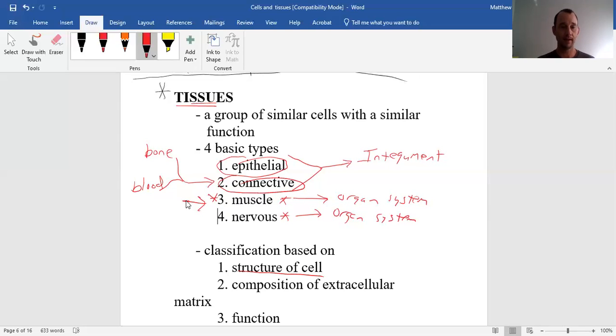All right, let's take a different example here. Do you know what the smallest cell in the body is? The smallest cell in the human body is a sperm. That's one type of cell, the smallest one in the body. And the largest cell in the body is a female's egg that she produces. And look at how different, it's a cell, but look at how structurally different they are.